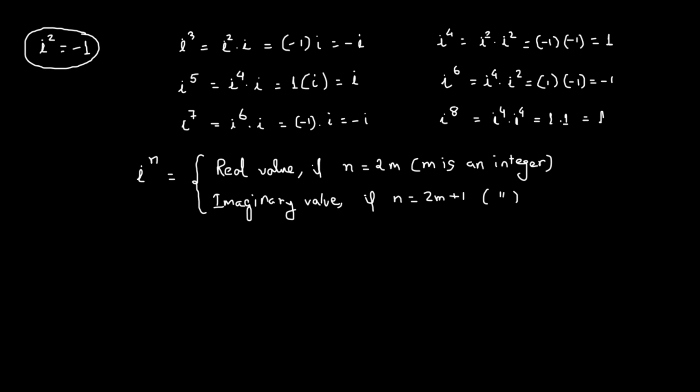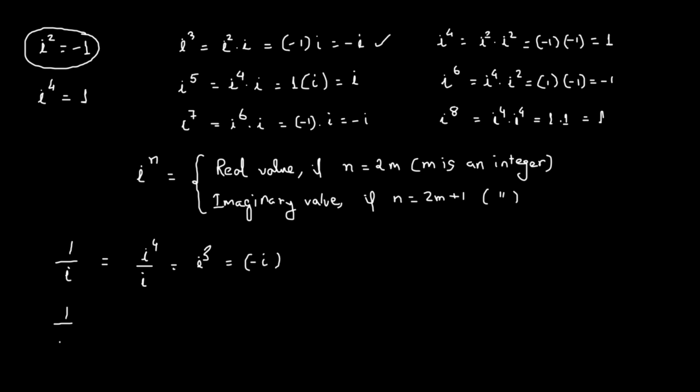Now using this, let us try to find out the value of 1 divided by i. We know a standard value that we are going to use over and over again, that i raised to the power of 4 is equal to 1. So we have 1 divided by i. We know that 1 is i raised to the power of 4 divided by i. So that gives us i cubed. And we know that i cubed is -i. So 1 over i is equivalent to -i.